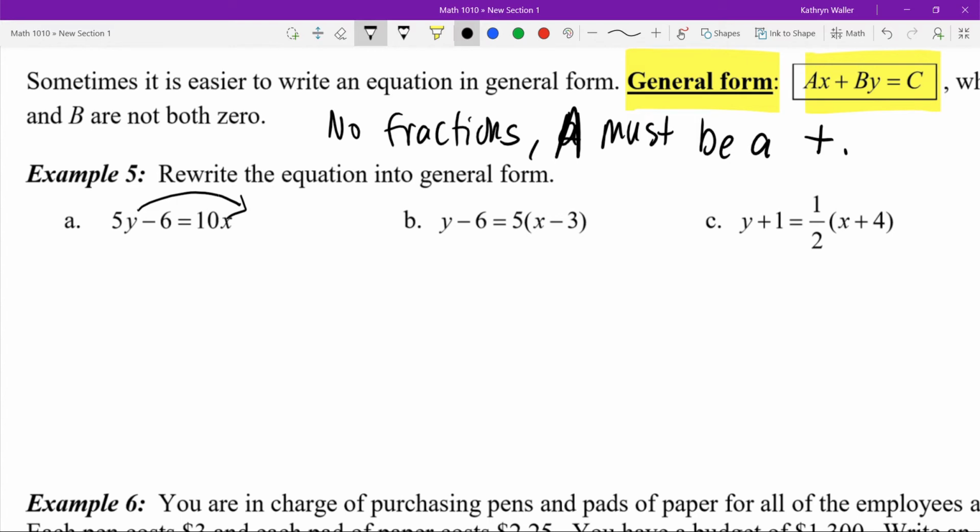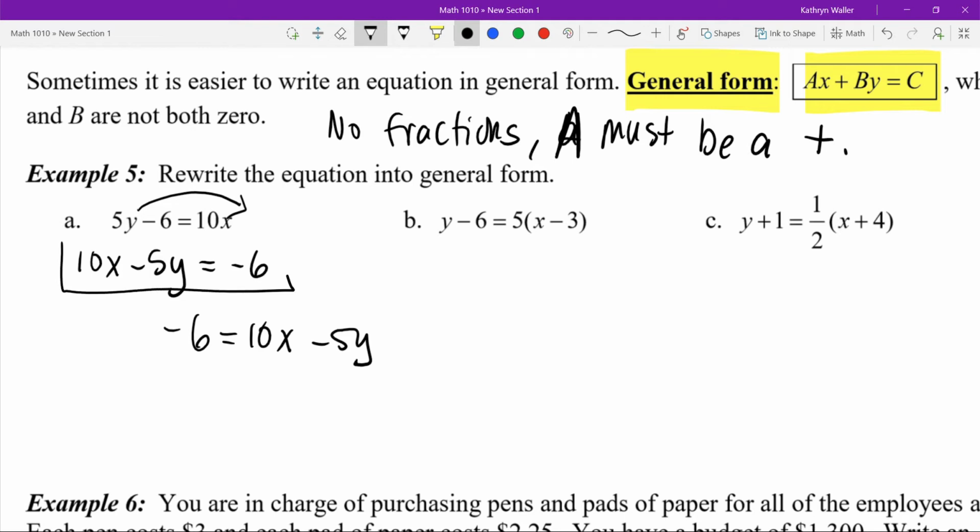Look at my hands. I'm going to do this with the equation. I'm going to flip sides at the same time. So on one side, I'd have a 10x and a negative 5y, and on the other side I have a negative 6. Why did I flip the sides and move? Well, because the x and the y have to be on the left. And I didn't want to take 2 steps, I wanted to do it in 1. If I move that 5y over, you have negative 6 equals 10x minus 5y. Then I just reverse the order. So this is your answer. If it freaks you out to do it all in 1 step, then don't.